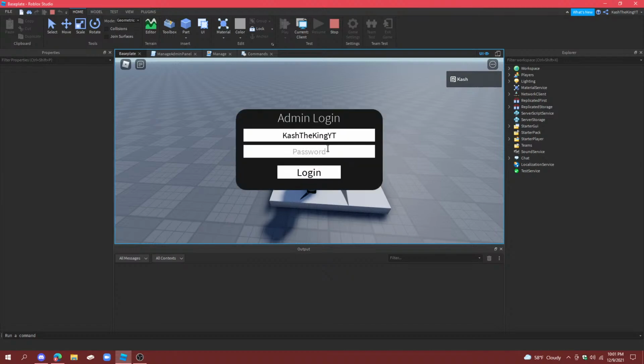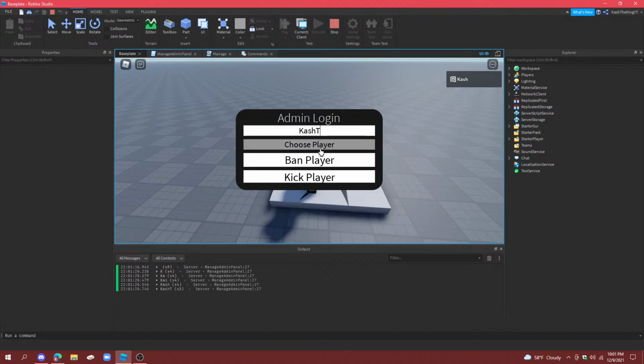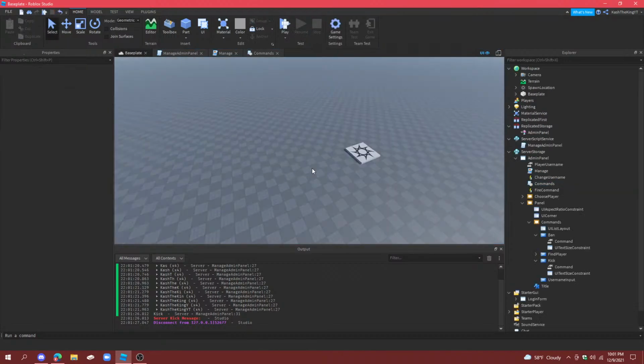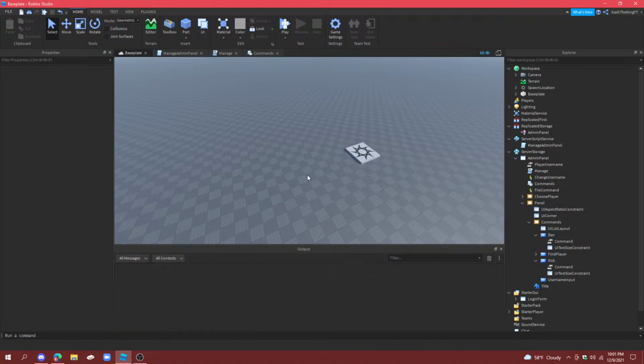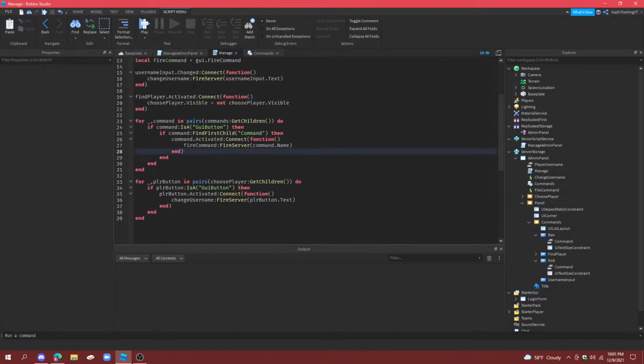So if we use our little admin panel that I've been working on, you can't choose a player like that yet, but you can do cache skin YT and we can kick the player or ban the player. Boop. You have been kicked from the game. Nice. Alright, so now to edit that, we just go right here and we can change all that stuff.